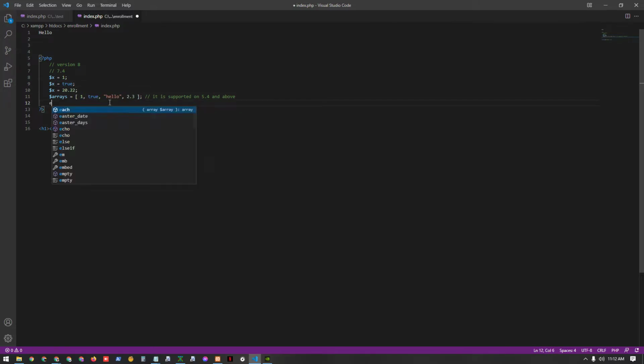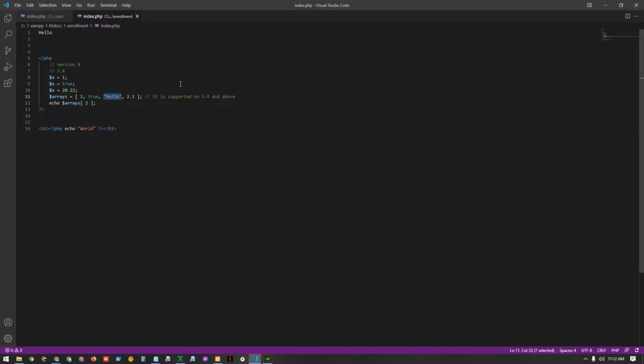Let's write a print, let's say arrays, and then the index of the array, let's say 2. The output would be the string hello. There you go. You can also create associative arrays in PHP. Associative arrays have a string index.